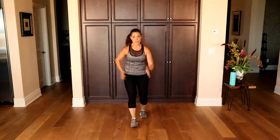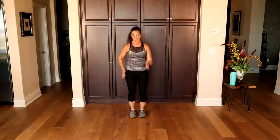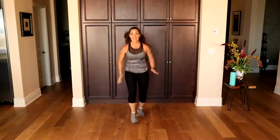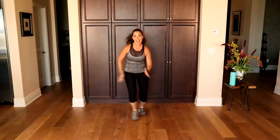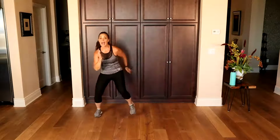Then let's reverse directions. Back first, back, side, front, back, side, front. I'm going to jog these. Back, side, front. Knees can come up. Where's your intensity change? Are you there with me? Side, front. One more time. Back, side. Reverse it. Front, side, back, front, side.